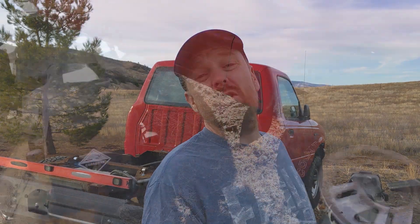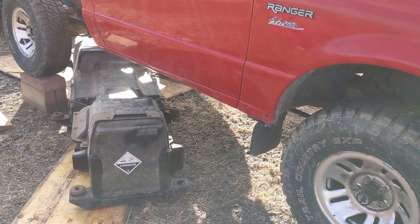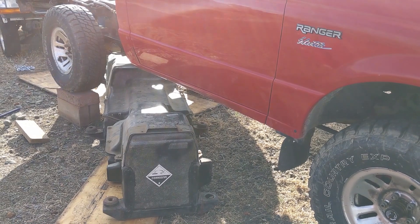I ended up jacking up both of the tires, and then because I couldn't pull it out under the rear axle, I ended up pulling it out through the front passenger side because I was able to get enough clearance and just slide it out without having to pull a tire off or pull a rim off the hub or anything like that. So I was able to just slide out the battery and now the case is done.